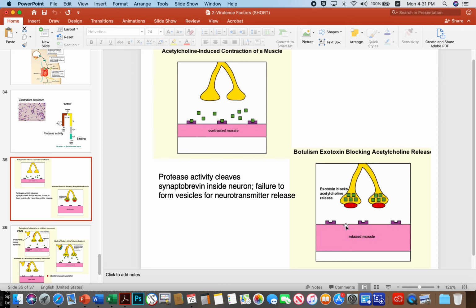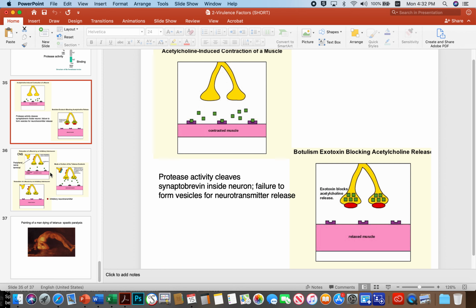The failure to release the acetylcholine neurotransmitter results in a perpetual state of relaxation. As a result, this relaxation causes something called flaccid paralysis. In flaccid paralysis, the individual literally can't breathe. The smooth muscles of their lungs, for example, can't contract and release, contract and release. The same thing with the heart muscles, which can't contract and release to pump. Everything just becomes basically droopy. Usually the individual has to have supportive care, put on a respirator and so forth, in order to survive.